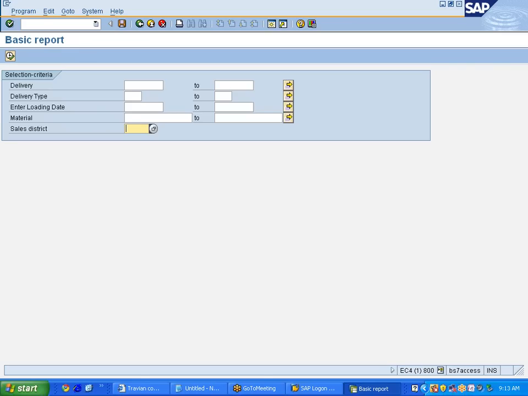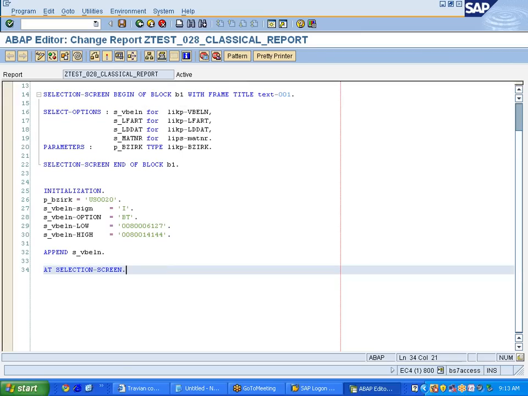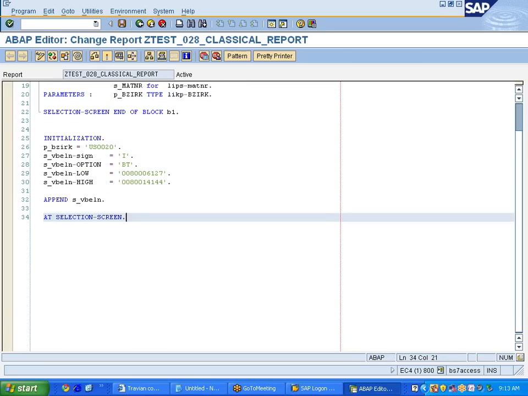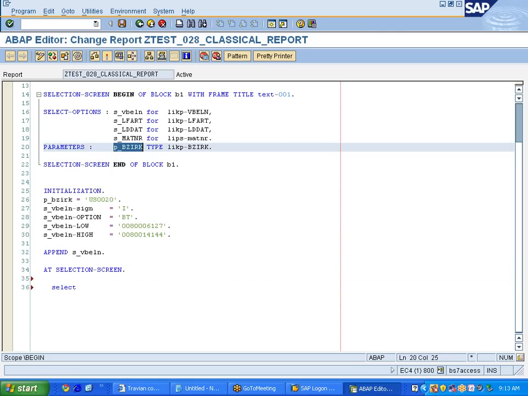So now let us see how to do the validation. Sales district means which parameter? P_BZIRK. Now I am doing a validation for this parameter. I will say select. This sales district will exist in which table?